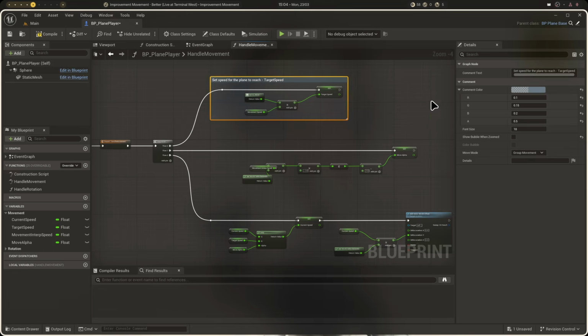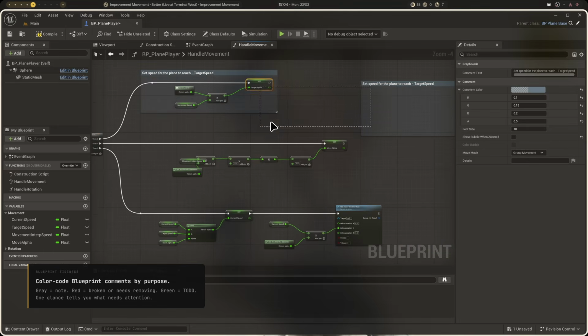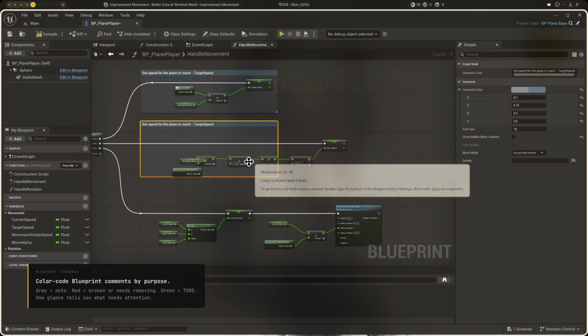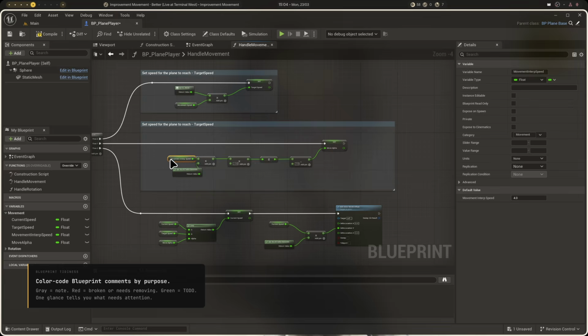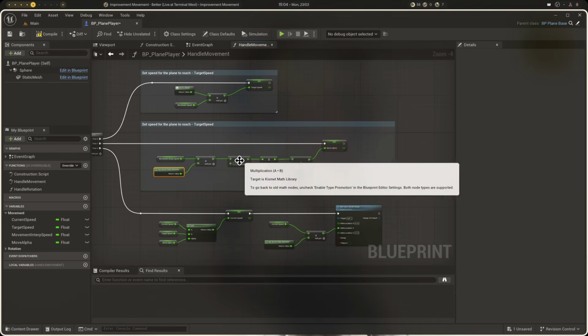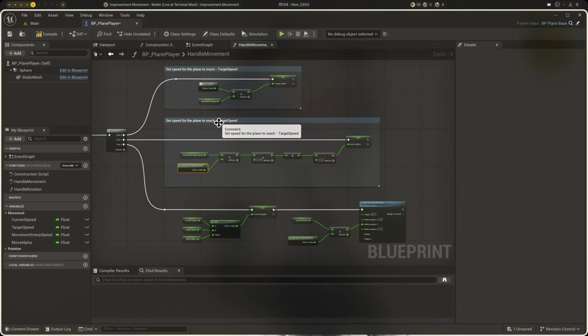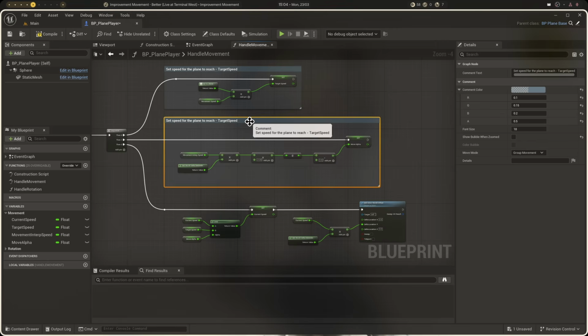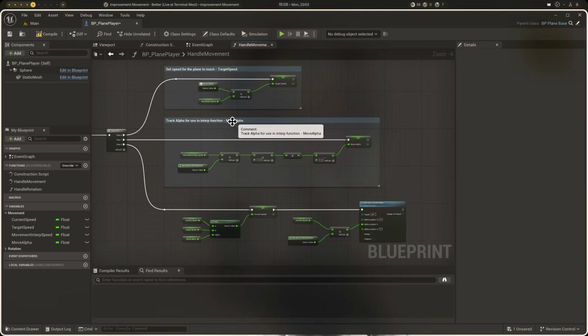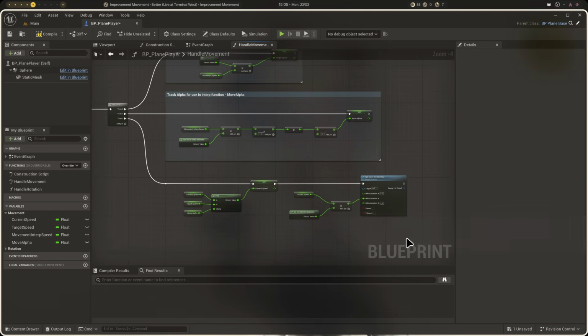Just going to press Control C and Control V to get another comment over here, kind of duplicate this one. And we'll move this roughly in place just so I didn't need to set the color again. And this is one of those things, once you get used to shortcuts and things like that, the tiny bit of extra time it takes to give yourself a custom color and sort of theme things a little bit doesn't actually add that much overhead to your development time. So this, if I was leaving myself a comment for later, is helping us track alpha for use in our interpolation function. Once again, just reminding myself that specifically, this is updating the move alpha function.